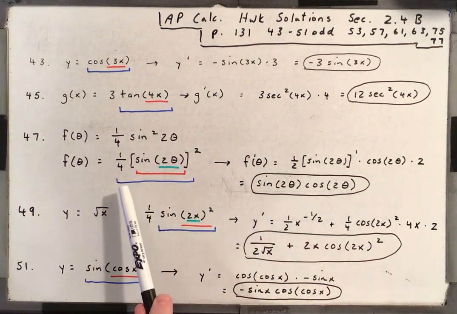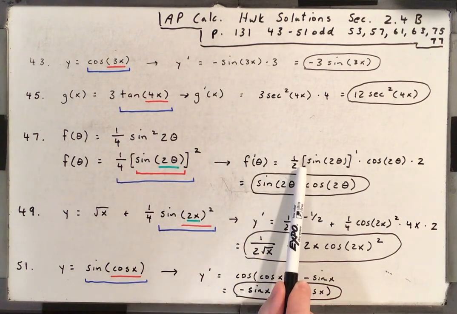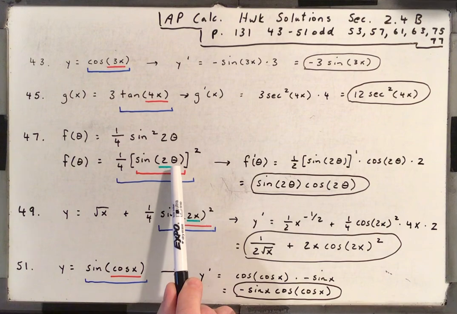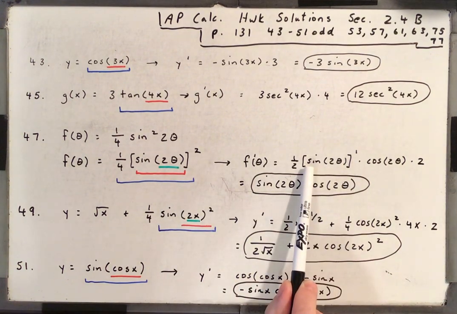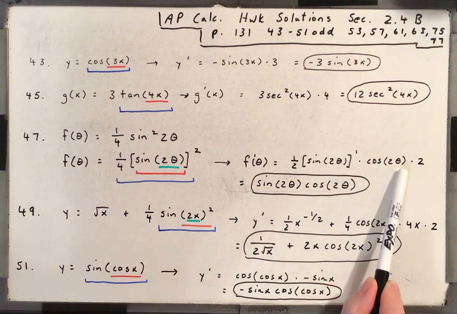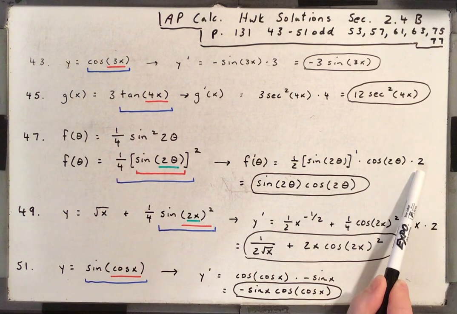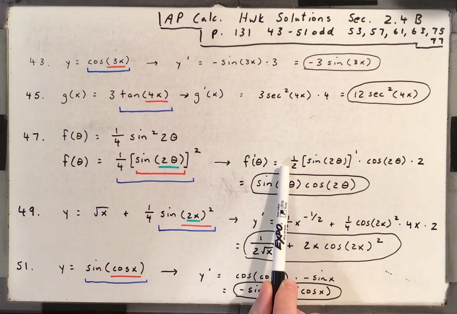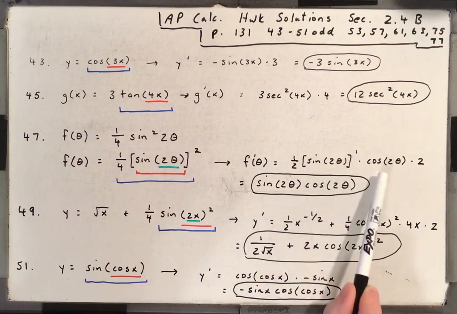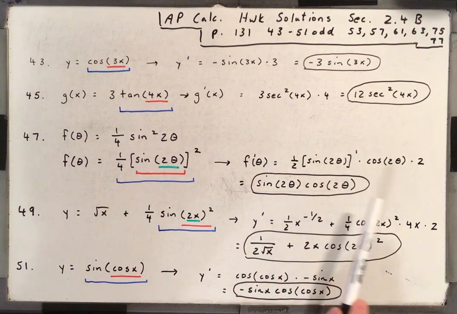So the derivative is going to be, bring that 2 out front, multiply by 1/4, and you'll get 1/2, times sine 2 theta, and we drop that to the first power. The derivative of sine 2 theta is cosine 2 theta, and then the derivative of 2 theta is 2. So cleaning all that up, 2 times 1/2 would just give you 1, and you're just left with sine 2 theta, cosine 2 theta. And if you prefer at the end to take the parentheses back out, that's fine. I'm going to leave them in.